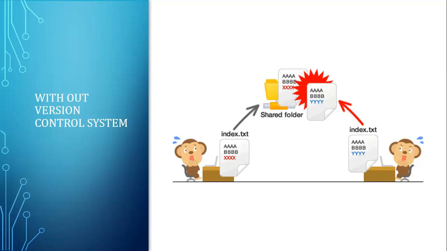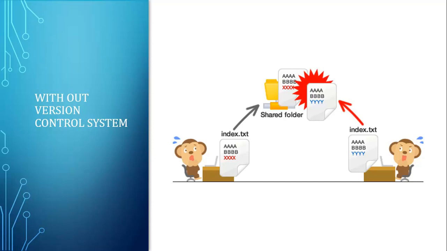So if there is no version control system, what will happen? Let me take a scenario. Two developers are working on the same project, but suddenly one day one person is on leave, so the other developer is working on the same file and committing some changes. It's a sad path. If they overwrite, the old file will be deleted or totally gone.